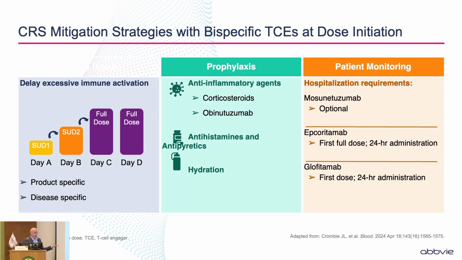If you have a patient you're particularly worried about cytokine release syndrome, for example, if you're treating a 90-year-old patient who may have comorbidities and, for example, maybe some renal impairment, you might want to admit them earlier and monitor them on cycle 1, day 1, just because you might have a lower threshold for going with tocilizumab, but that's very patient-specific. But certainly, cycle 1, day 15 is where it's recommended to admit and monitor the patients for 24 hours. And similarly, glofitamab has a similar recommendation to admit on that first full dose.